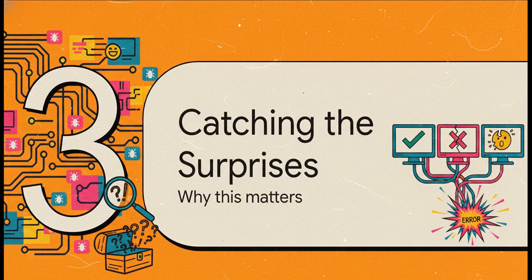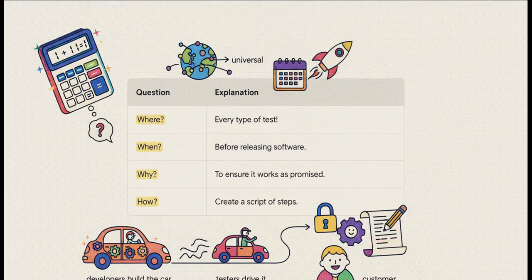So why do we even care about this conversation? Why does this matter so much? Well, it's all about catching those surprises before a real user does. The whole point of testing is to make sure the software behaves exactly how it's supposed to, reliably every single time. And this whole input-output thing, it's everywhere in testing. The why is a big one. We test to catch really bad errors, like a calculator app that thinks 1 + 1 is 11. And the when is super important too. Think of it like building a car. The developers build the engine and the chassis, but the testers, they're the ones who have to take it for a spin to find all the rattles and flaws before it ever gets to the showroom.